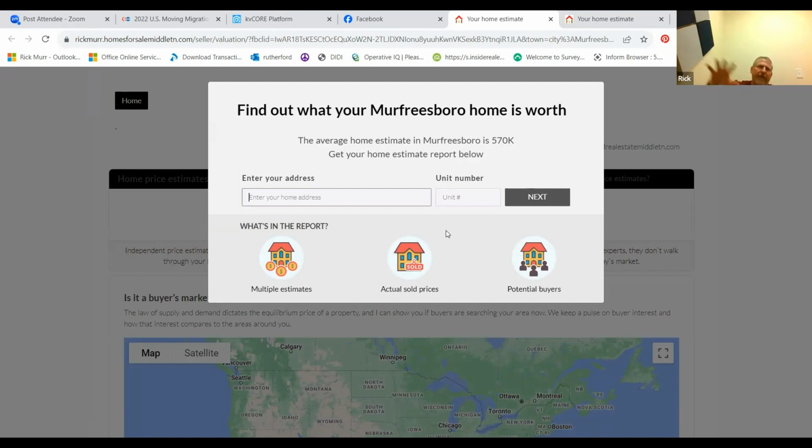So when you're putting those out there, you could actually have it on a sign. You want to know what your home's worth with that QR code as they drive by. And that's another way to do it. You should probably have that on most all your advertising that you would send in any of your print. You could do it on the back of your business cards. But just go to any QR code generator. You can Google it, download that link so that they get this when they go to it, and those leads will automatically go to your KB Core. Again, your CRM. That's why we did the first month just on CRM.